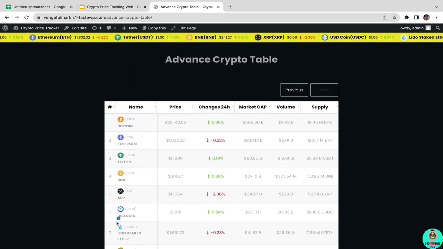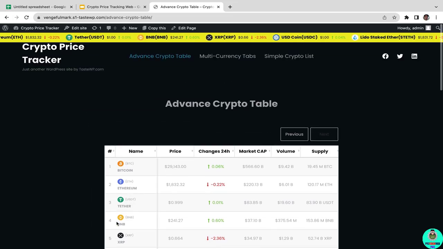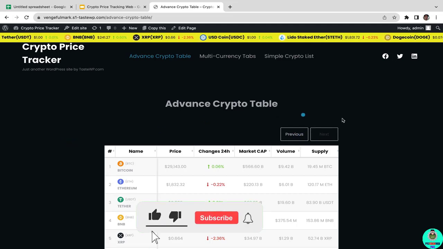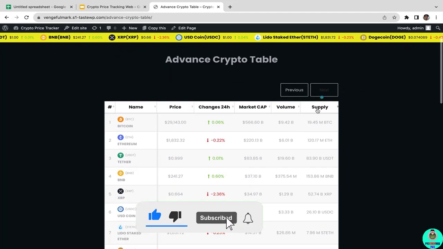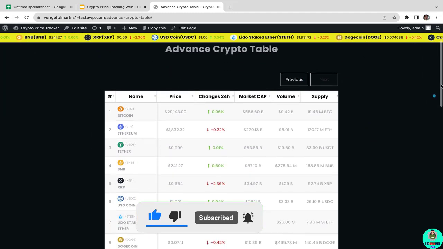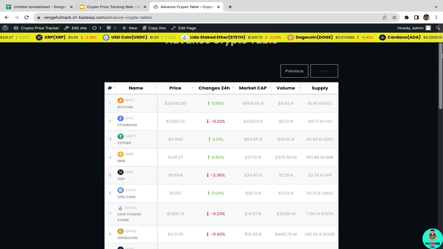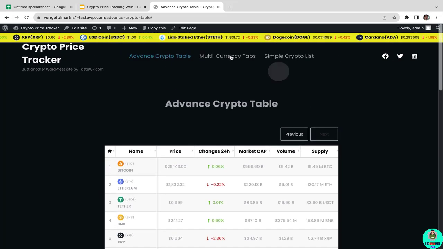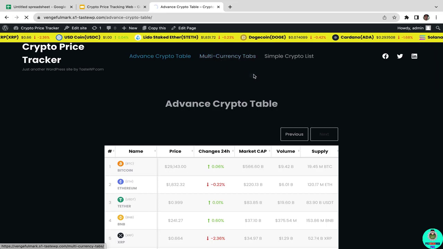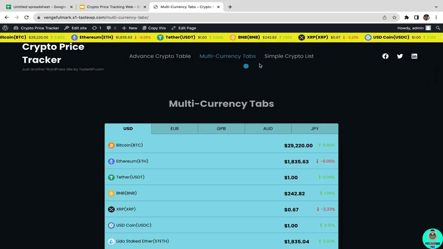just evaluate, guys, if there are things that could be done to improve the user experience. Maybe you need to move the button to the left or maybe you need to move this button to the bottom, right? Or yeah, just think about it. What could be done to improve the quality of the websites, right? Or maybe if you go to multi-currency tabs, and we have like 5 different tabs here.